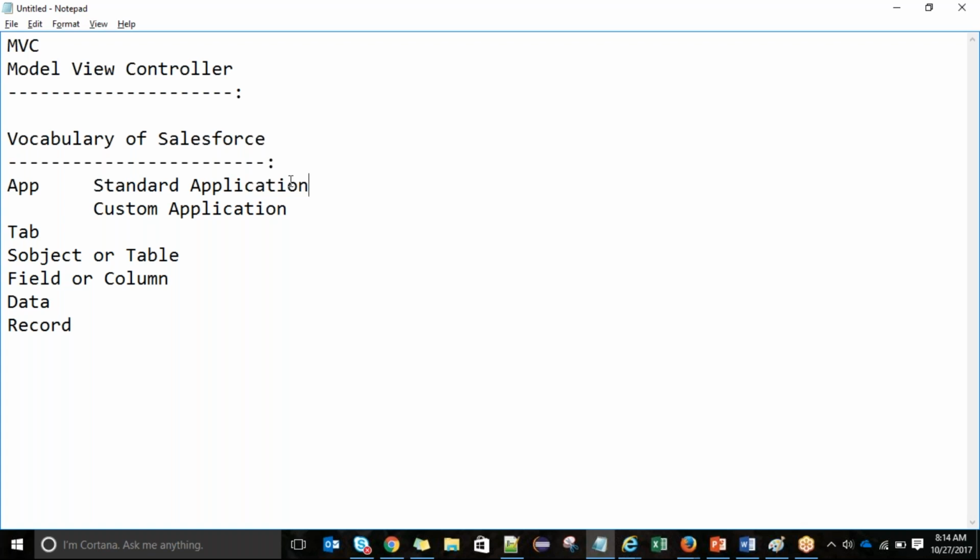Generally, we will call them custom applications. Whatever Salesforce provided is not satisfying your requirement, then we create our own application, which is called a custom application. Clear? Now we will see how we work with the standard applications and the custom applications in the next session.